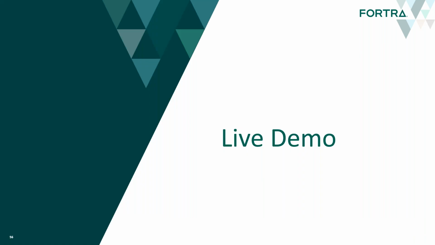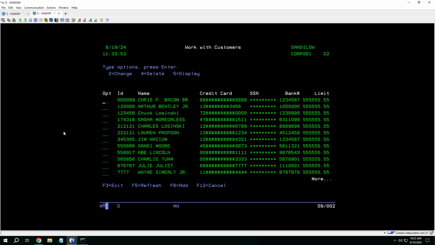All right, I'm going to give you a quick live demo of this, just so you can understand that once you've added that field encryption, you're going to have that visibility regardless of how the user is getting at that data. And that's really what's important, is that as I mentioned before, the application masking is only beneficial if the user's using the application. So you can see here, I've got a profile called Sandi Moore, and I don't have visibility to all of that information.